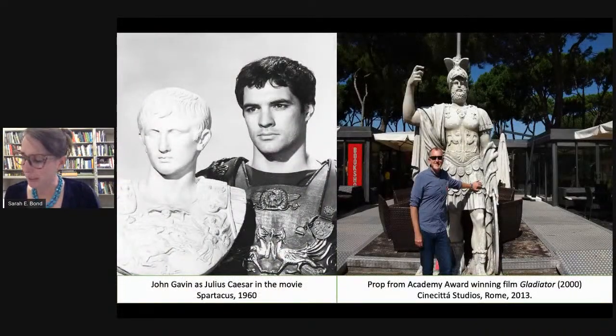Today, most of the general public still tends to view the ancient Mediterranean as a white one, even if Romans themselves did not recognize the later categories of black and white that were constructed by race theorists hundreds of years later. One big reason for this perception is the use of British or Australian men, in particular, to play the roles of Romans in media, from sword and sandal movies of the 1960s to the 2002 movie Gladiator. Many of the props used in these films copied sculpture and reliefs from museums such as the Capitoline in Rome or the Metropolitan Museum of Art in New York.